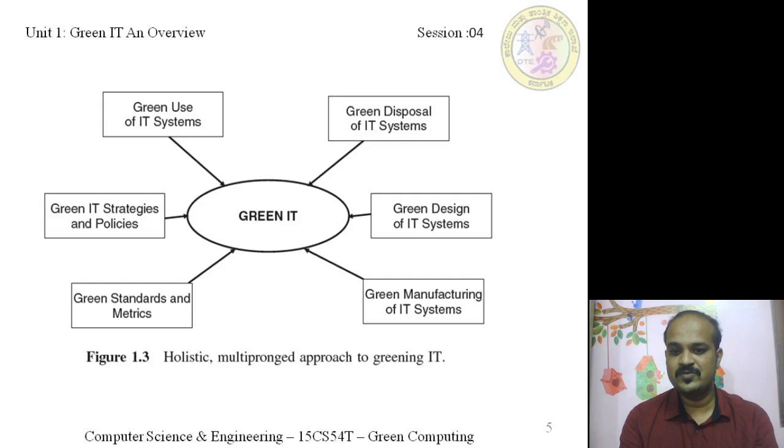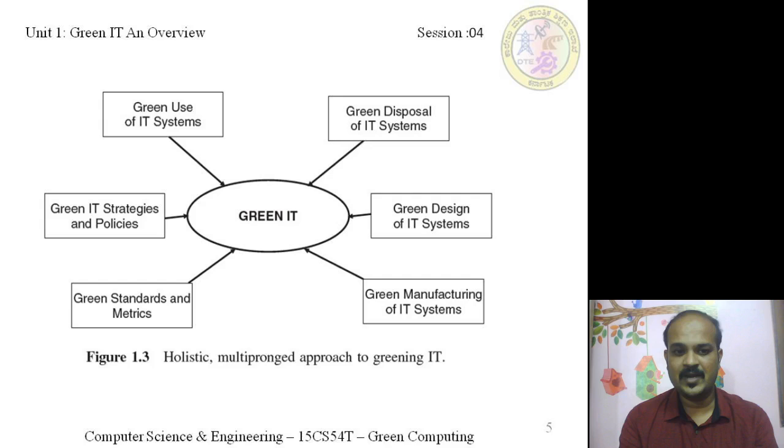Okay, and next and the last one is green IT strategies and policies. So these green IT strategies and policies add value for both short term benefits and long term benefits. Okay, and you have to align them along with the business strategies and policies. Okay, so this is about the holistic approach of greening IT. So next we will discuss some of the multiple choice questions based on this holistic approach of greening IT.